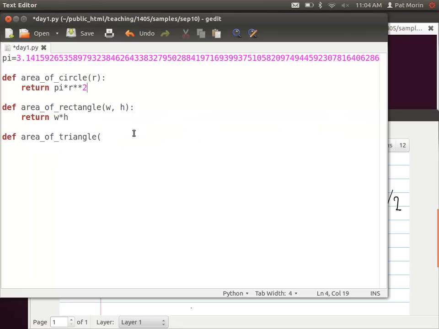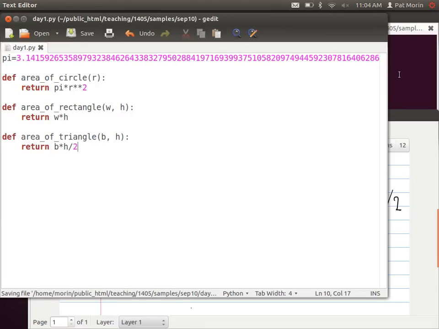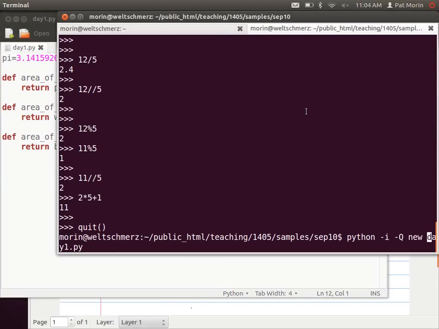So let's write that. We have a function called area of triangle, takes two arguments, base and height, and we say return base times height divided by 2. All right. Anybody see where there could be a problem here? Not yet. Divide the height first.